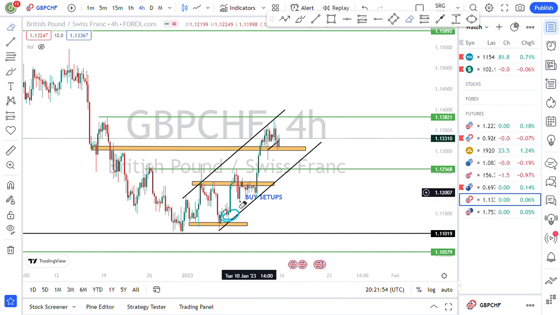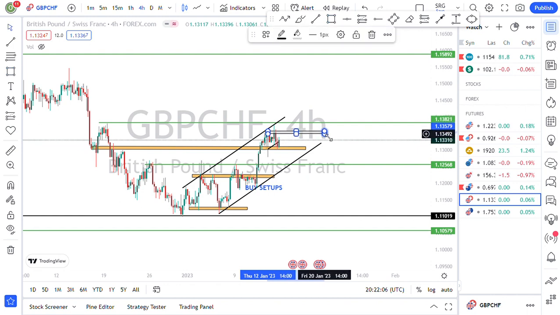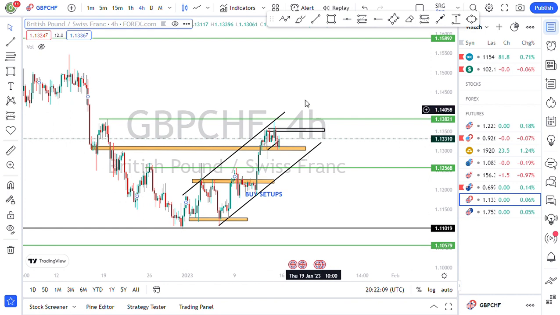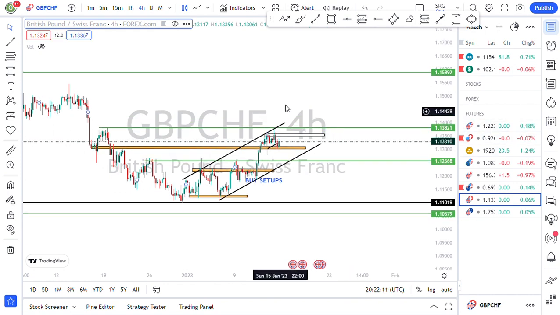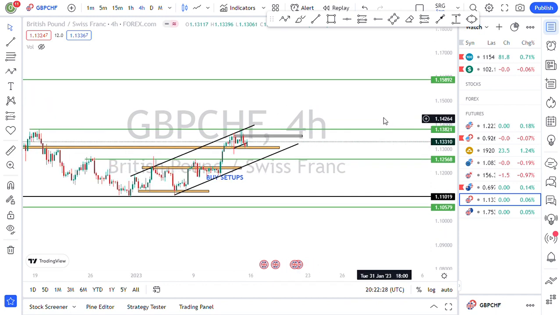I'm looking at a couple of things over here. I'm waiting for price to take people out, take people out, and then we buy above this zone and enter into this whole zone over here. If price is able to break and then give us a retest and then move to the upside. So this is what I'm looking at now, and this can happen quickly, right?